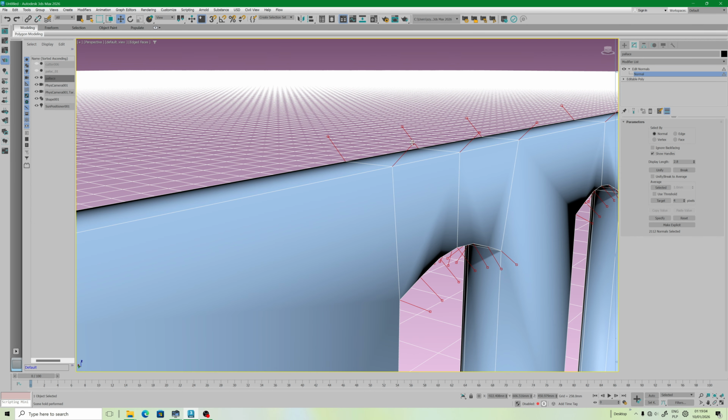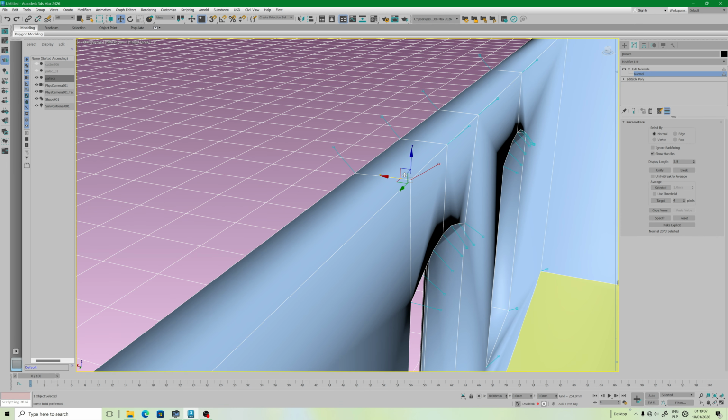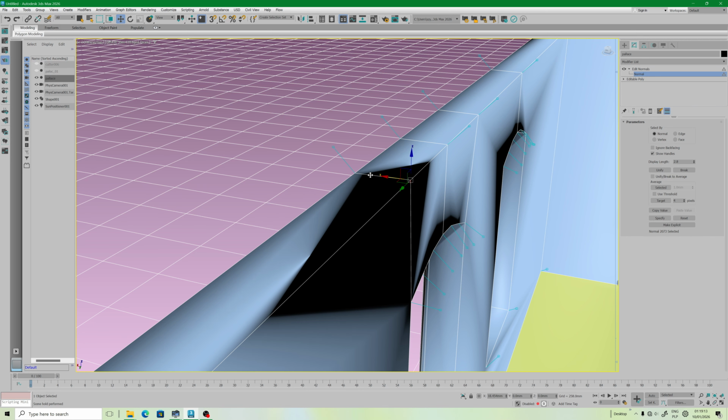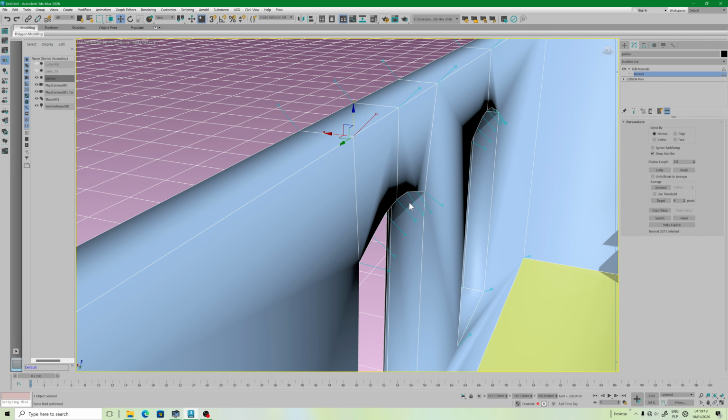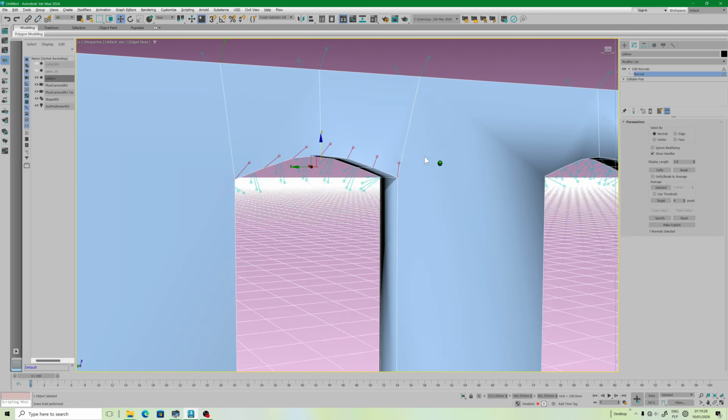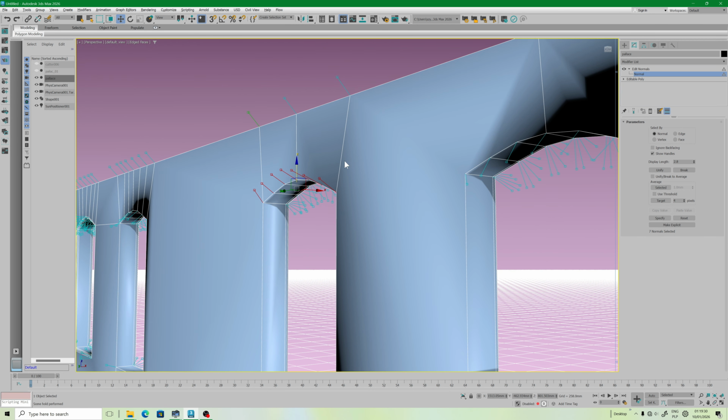Show handles. You can still manipulate your normals, but you can see what happens. I don't think you would be able to select a vertex. So this is why I showed it to you. I consider this to be important. You can modify your normals.